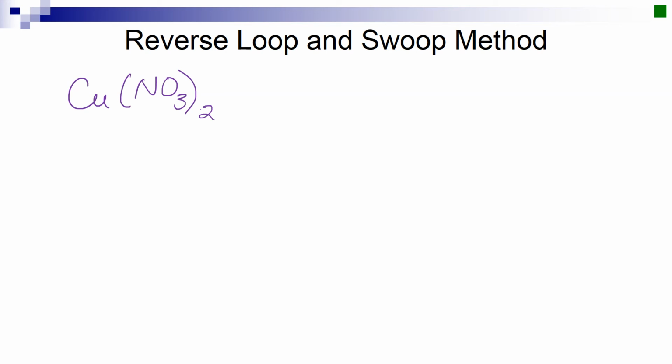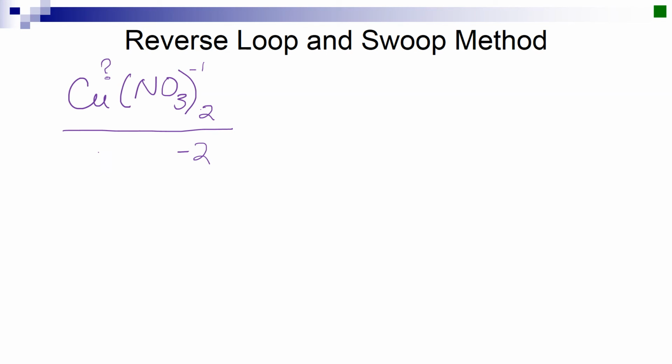So we're going to give you this. Is a metal present? Yes. And is it a metal with a fixed charge? No. So we have to figure out what the charge on that ion is. We're going to work backwards. We're going to look at nitrate on our periodic table and on our list of polyatomic ions, and it has a -1 charge. And since we have 2 of them, it's going to be a net -2.